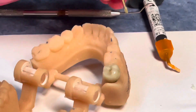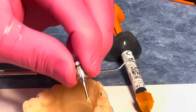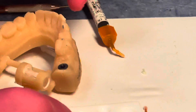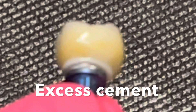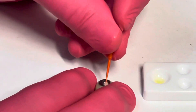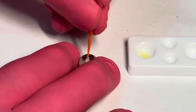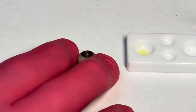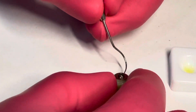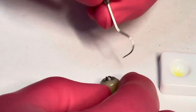We then take a universal driver and unscrew the crown off the printed model. This enables us to cure underneath the surface — curing down deep, which you'd never be able to do in the mouth where you have to rely on dual cure. It also allows us to clean up any remaining cement — that cleanup is the critical factor. We can polish it down and get it ready for long-term use. One of my favorite features of the on1 system is it seals the implant at the time of surgery, and the screw-mentable crown keeps cement out of that area.